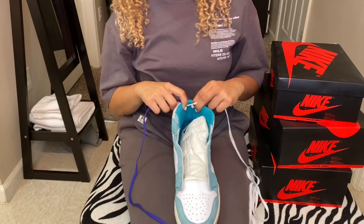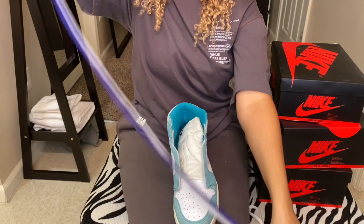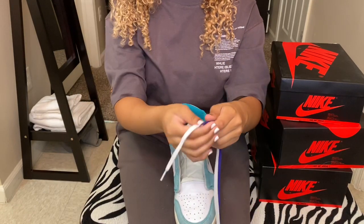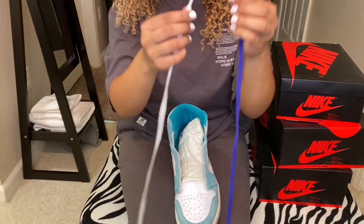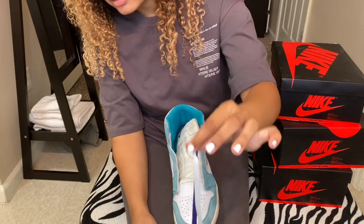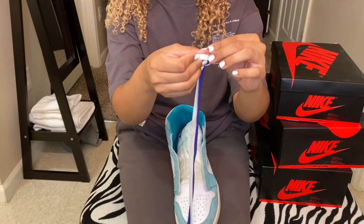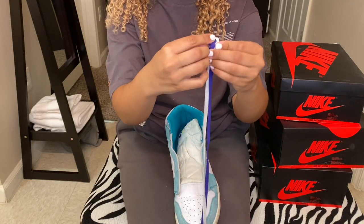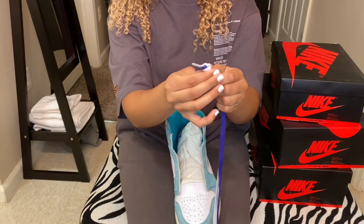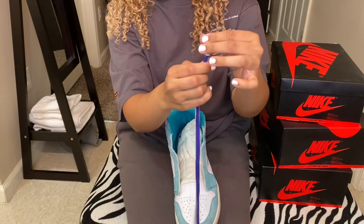Now that you have your laces out of your shoes, you need to take the other color of lace that you want. So for this one, I'm gonna do purple and white, and you need to match them up like this. And then just tie a little knot on the end. Try to get it as small as possible, and you'll see why in a second. So try to push it up closer to the end.